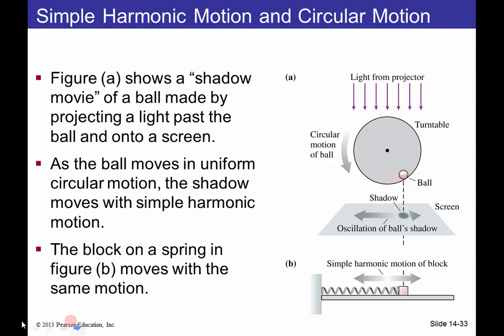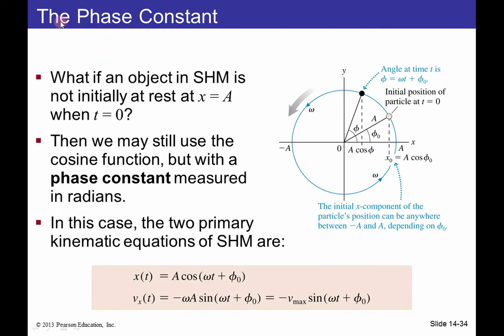An important idea attached to this is the idea of phase constant. Sometimes the motion doesn't start right here at zero, but it starts somewhere else, or you start looking at the motion at some other point other than zero. And then this extra angle here, right? This extra angle has a name. We call that the phase constant, and we measure that in radians. It is the point that gives you your initial condition, where you start looking at the motion or where the motion starts. So you can write then your harmonic motion as a cosine of omega t plus the phase constant.